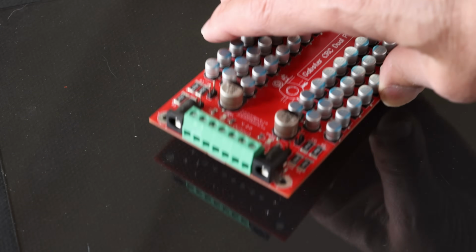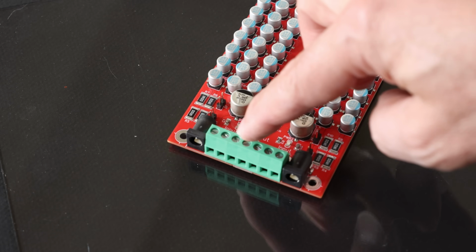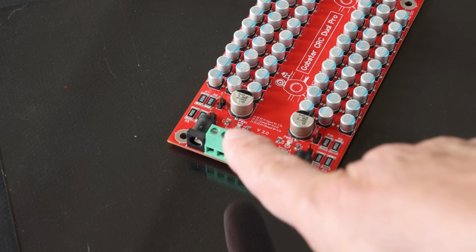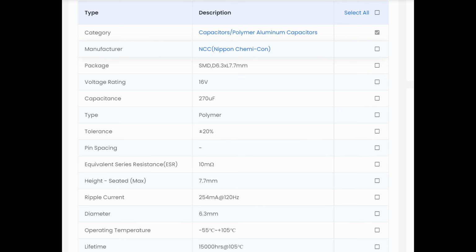Even this version can go up to 15, but the caps are rated at 16 volt, and you kind of want to keep a bit more margin of safety. The hardest part was finding really good quality capacitors. Because I want something of good quality, it has to have a very low ESR. That's the whole point of this project, and finding quality components is key.